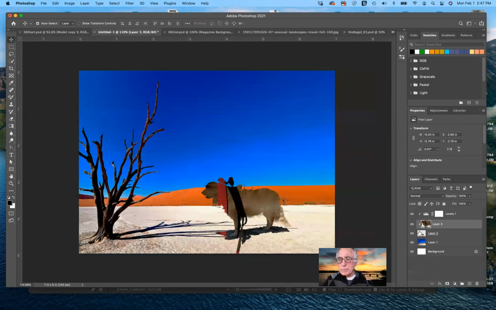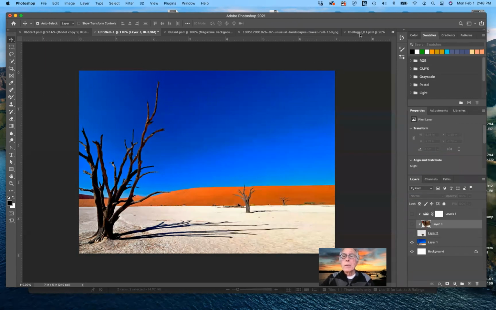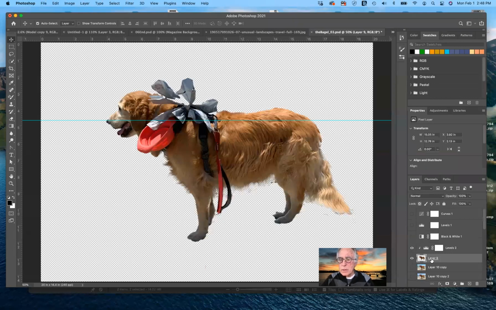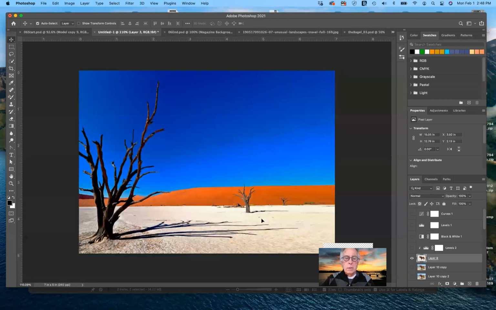Okay, so let's go ahead and turn this layer off. Let's turn this one off. Come on. I thought I removed it. Okay, let me turn all this off. So let me go back again. Let's take this layer. Let's turn that off. And with just this layer selected, I want to go ahead and move it inside. So up here, bring it in.